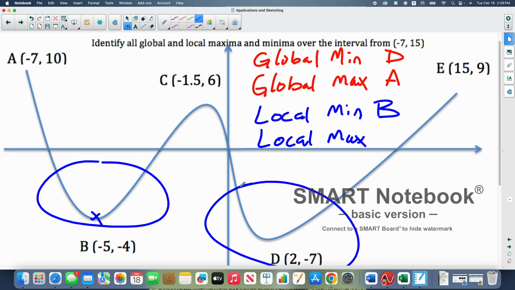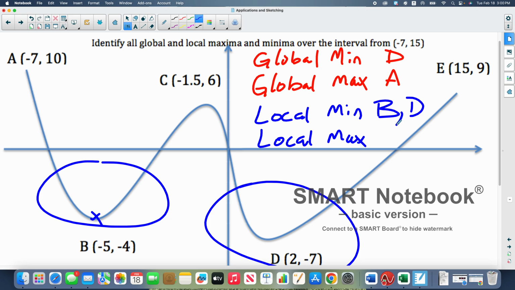Now, is it the best overall as well? Could you win a competition in Bryan and then go win it for the state? Could you be the same person? That's what D is. It's the local min and it's also the global min. So that's that. Do you need to specify a domain for that? No, it's just looking at just around that area. So if I'm just looking around that area, then that's relative or that's local.